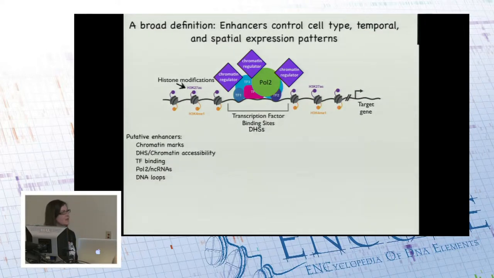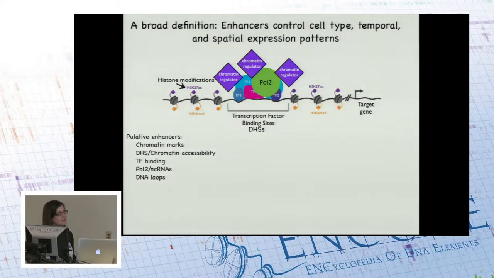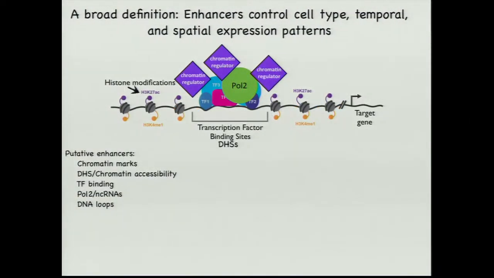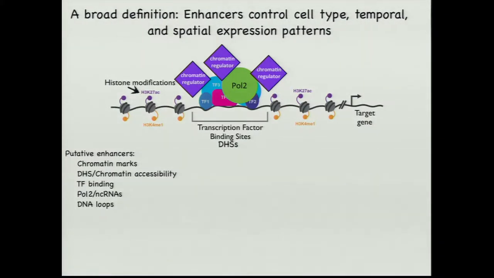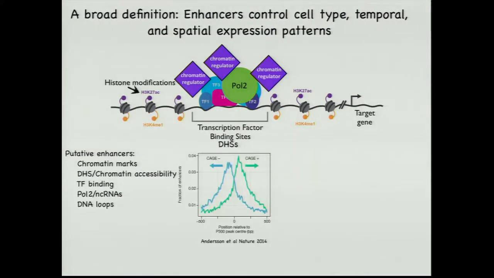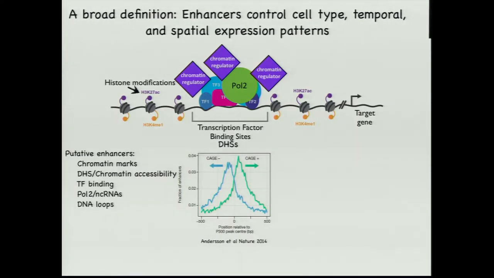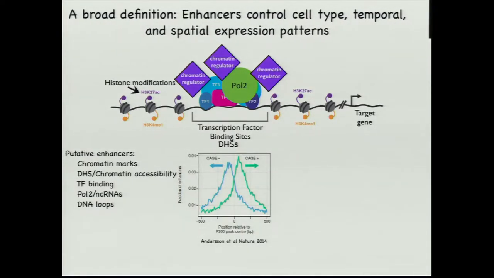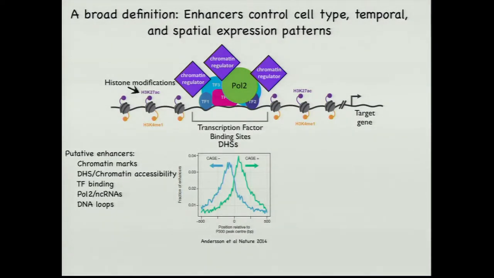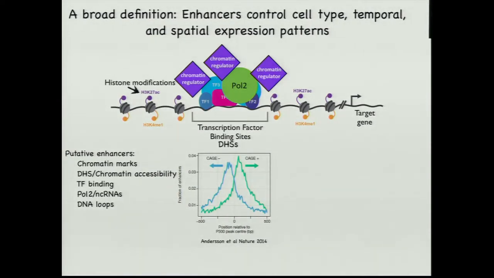Over the last several years, a lot of correlative data have been used to define enhancers in the genome. Some of those are chromatin marks, chromatin states, chromatin accessibility, DNase hypersensitive sites, and certainly transcription factor binding. One of the big surprises has been the observation that you can actually get Pol2 binding as well as RNA being produced from these regions. We still don't know what the purpose is of having polymerase transcribing these small RNAs in terms of enhancer function, but RNA levels appear to correlate with enhancer activity — one of the surprises from ENCODE work and beyond.